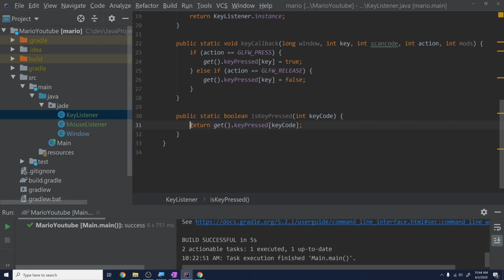That might be an error with the program, and I think I'd rather that throw a null pointer exception or an array out of bounds exception so that we know, hey, something is going seriously wrong because we're getting a key press that should never exist. But that should be it.